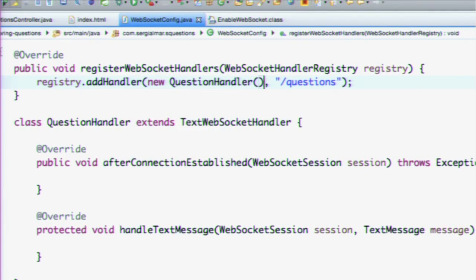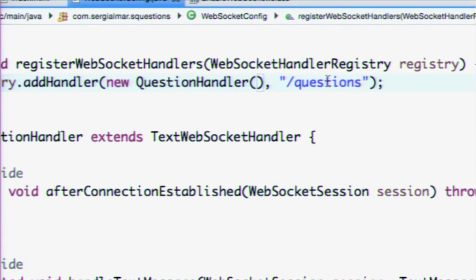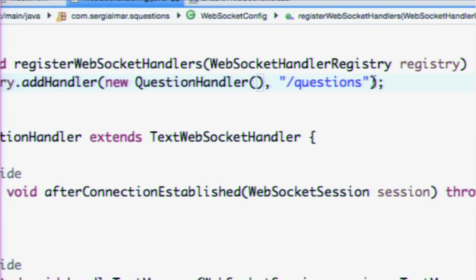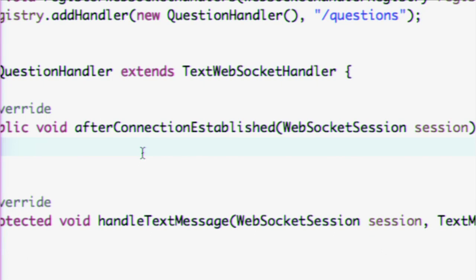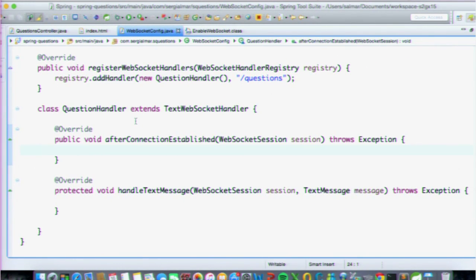So the registry is aware that every single WebSocket connection to /questions is going to be handled by the question handler. And the question handler has these two hooks. We have a hook which we're going to implement called after connection established. So I'm going to keep the WebSocket session so I can broadcast to all the WebSocket sessions, really similar to what we've done with service and events.